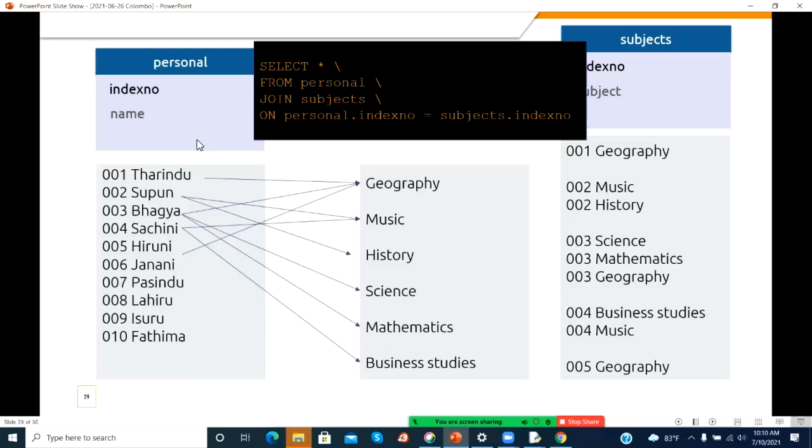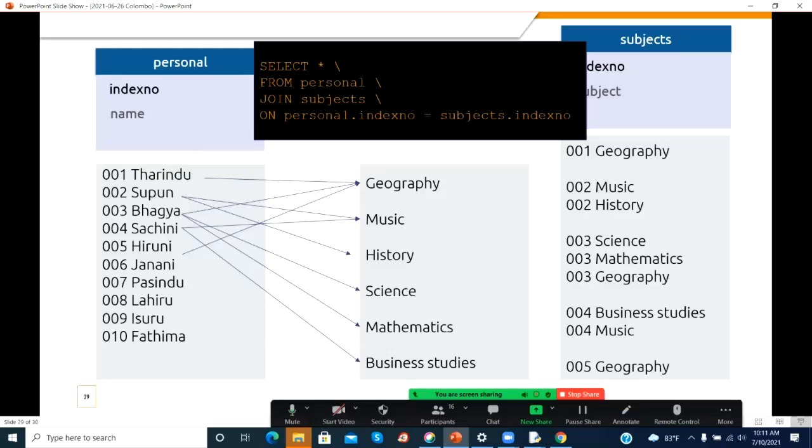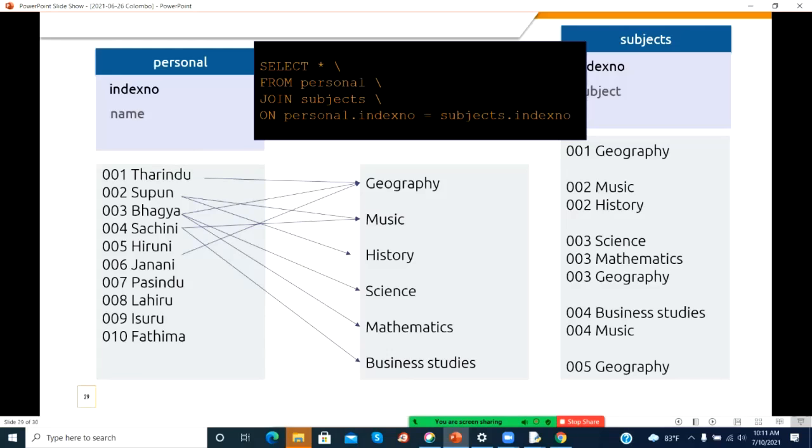Go to the second student, Supun, find his index number 002, and search in the next table. In the subjects table, index number 002 has two records. Let's try this one.